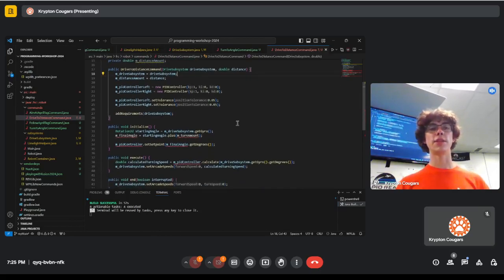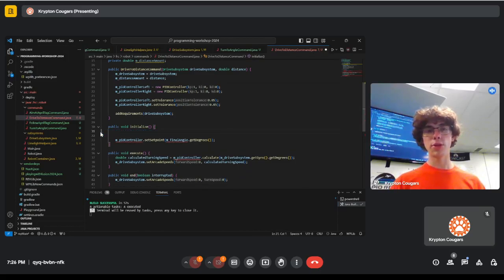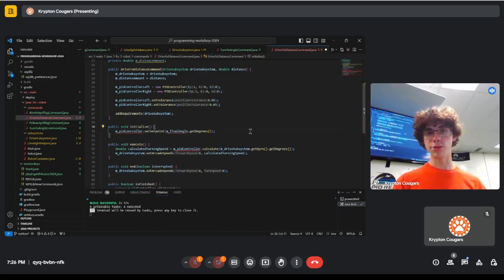When initializing, we're going to want to find our final position for each side. And we're also going to want to base that off of where we're starting and the amount of distance we've gone. This is a pretty verbose way of writing that out to make it clear, but you can also do it inline to kind of save space and not declare as many variables.